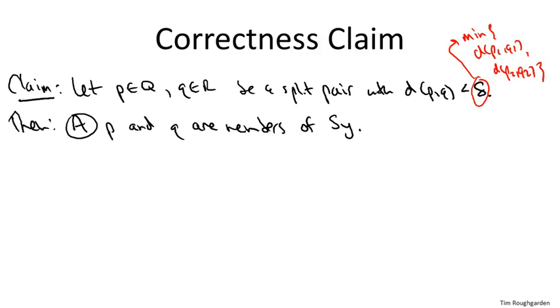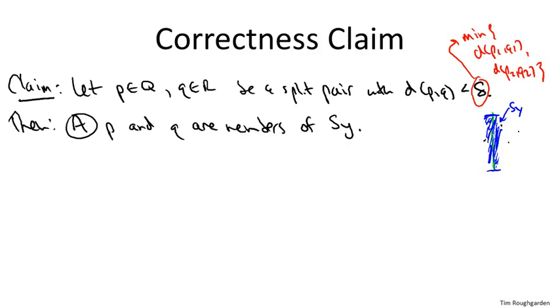Now let me just sort of redraw the cartoon. So remember what SY is. SY is that vertical strip. And again, the way we got that is we drew a line through a median x coordinate, and then we fattened it by delta on either side, and then we focused only on points that lie in the vertical strip. Now notice our closest split pair subroutine, if it ever returns a pair of points, it's going to return a pair of points p, q that belong to SY.